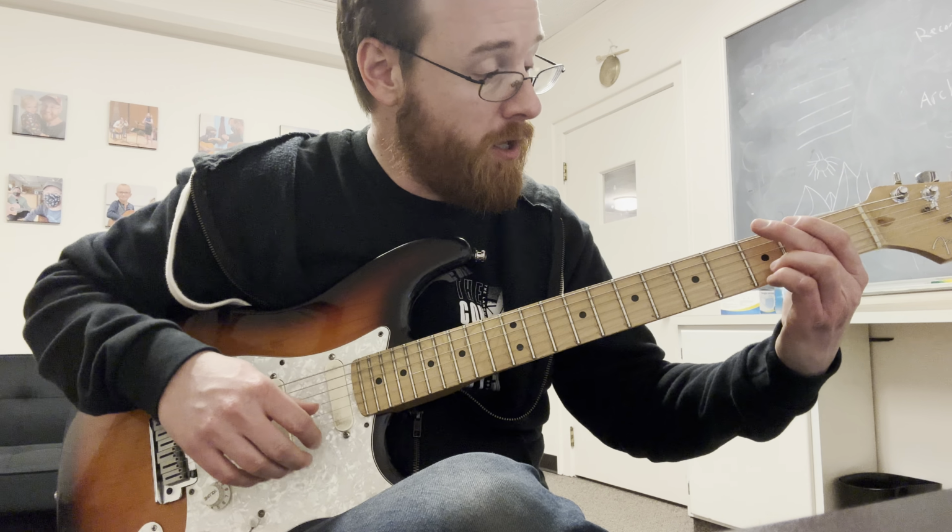Then you lift, hold, switch to the D chord in midair. There you go. And drop it all down at the same time. So play, lift, hold, switch into the D chord, and then drop it all down at the same time. And that lift and hold exercise, do that with all the chords. Lift and hold it in midair, and then drop it all at the same time.